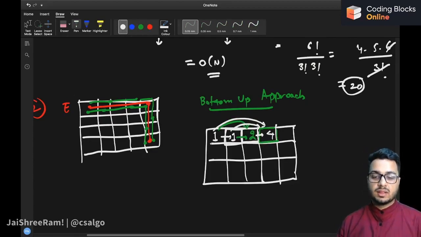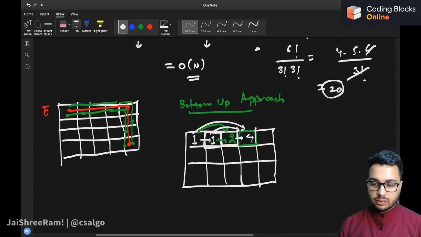Why 4? Because to reach this particular cell you have different ways. You take a jump of 2 and then a jump of 1, or you do 1 1 1, that is one way, or you can also do it like this.